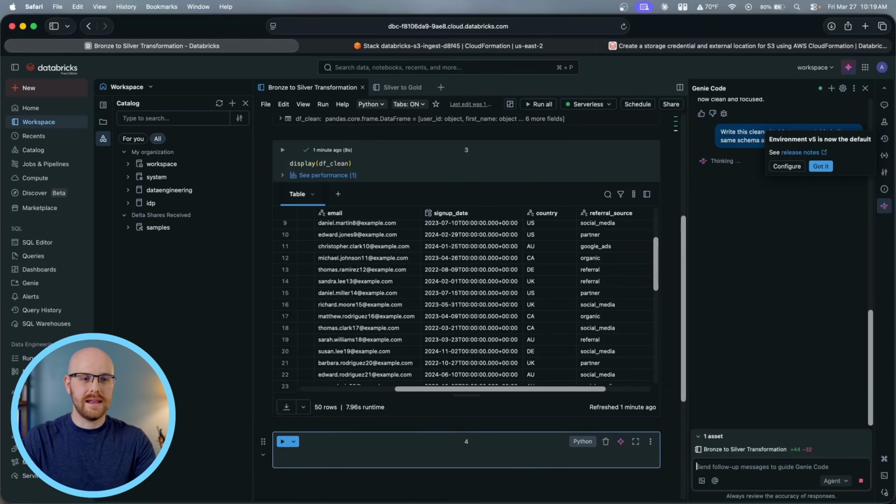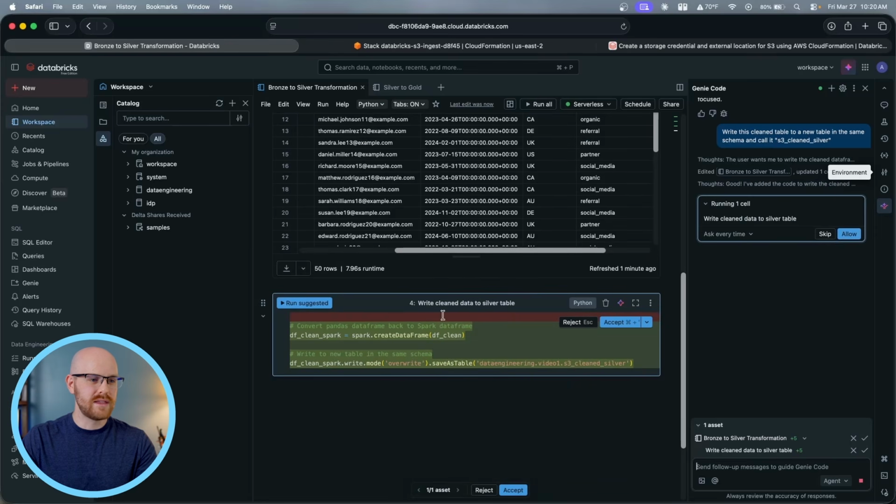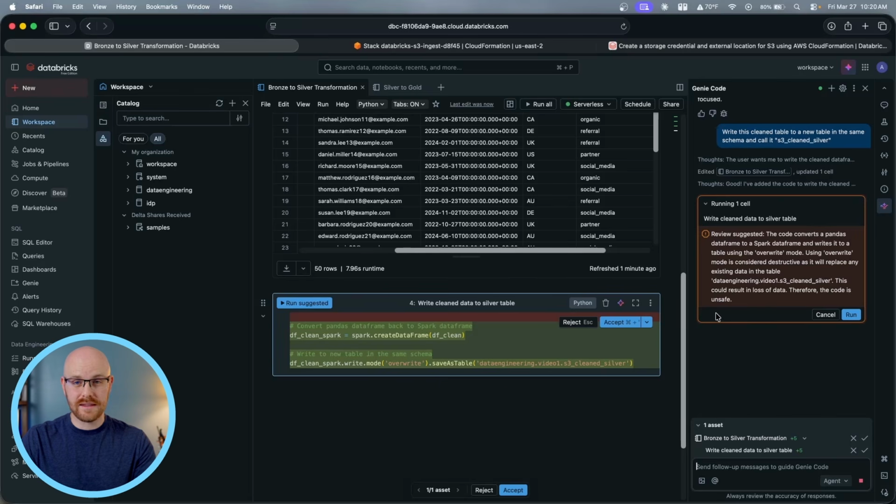And so let's go ahead and let that run. It should take just a second and we'll have that code for us. Let's go down here really quick. This looks great. I'm gonna allow this to run for us. So it's gonna run this code. Now it is giving us this warning, and this is a very fair warning. We're using overwrite right here. And basically what we're doing is every time we run this, we're overwriting the previous data that's in that table.